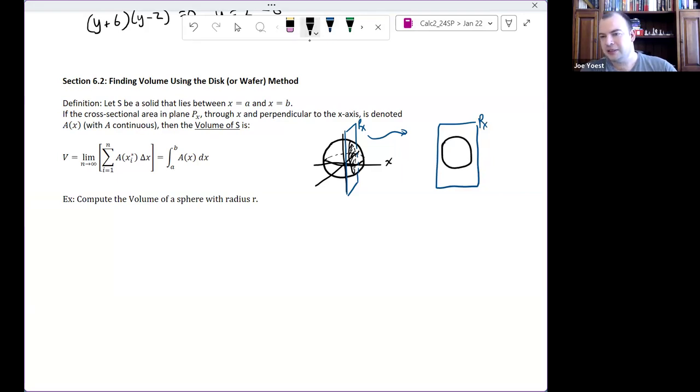We have this boundary of the sphere where it intersects with the plane Px. And this is that kind of inner material of the sphere that we've cut through. Now we're saying this cross-sectional area, if we denote this area with A of x, so this area in here, we're going to call A of x. This is an area that's a function of x. If I move my plane kind of to the right, I have a smaller cross-section, a smaller area. If I moved it to the left, I have a larger area.